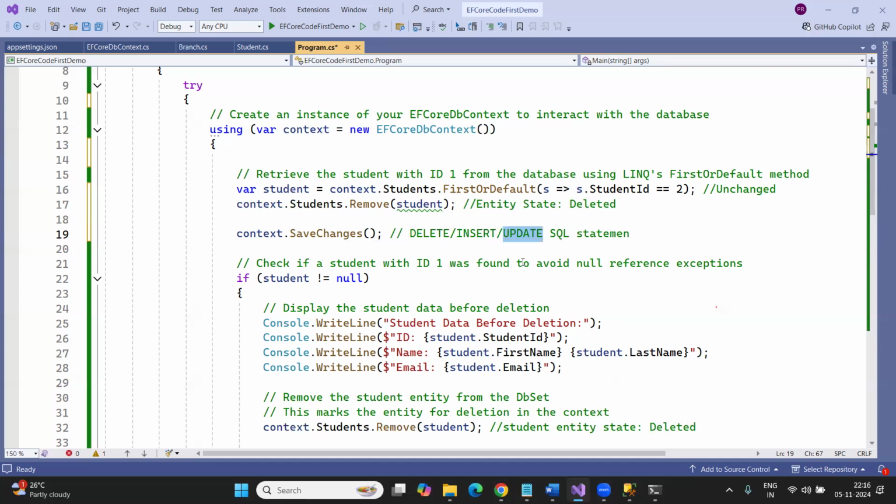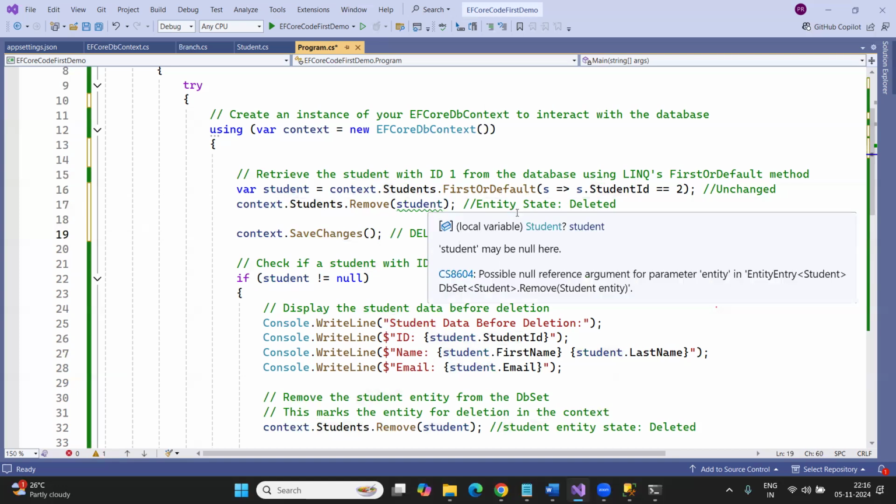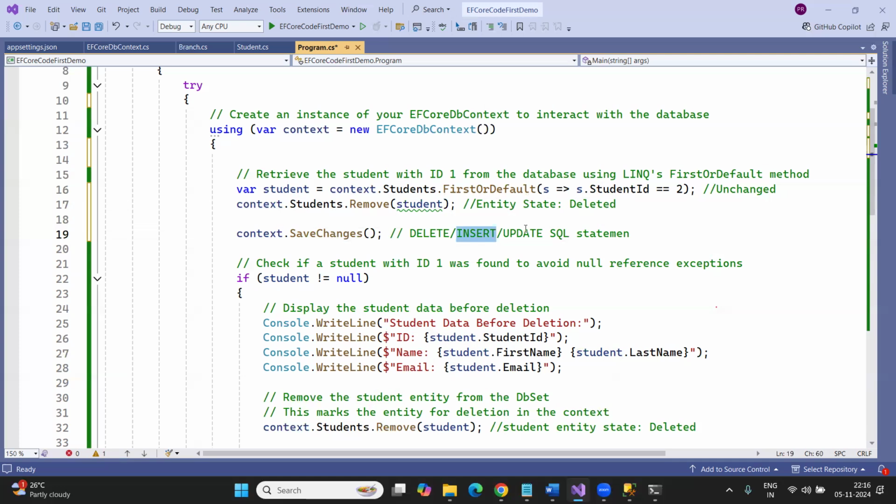I think from the context, from the entity state. The context is nothing but the entity state. Based on the current entity state, if the entity state is added, then it is going to generate an insert statement. If the entity state is modified, then it is going to generate an update statement. If the entity state is deleted, then it is going to generate a delete SQL statement.